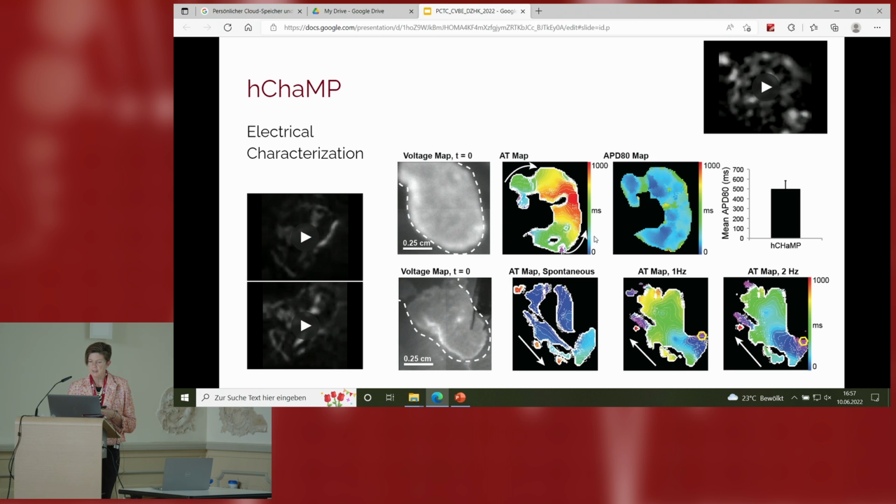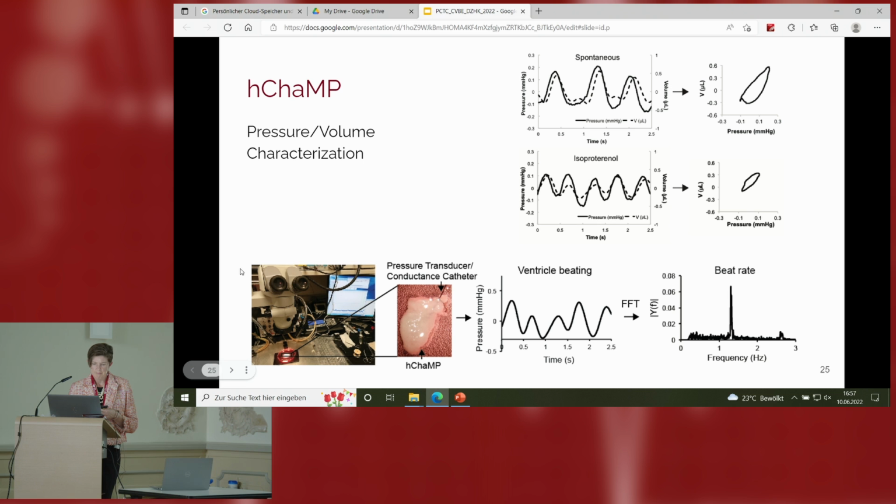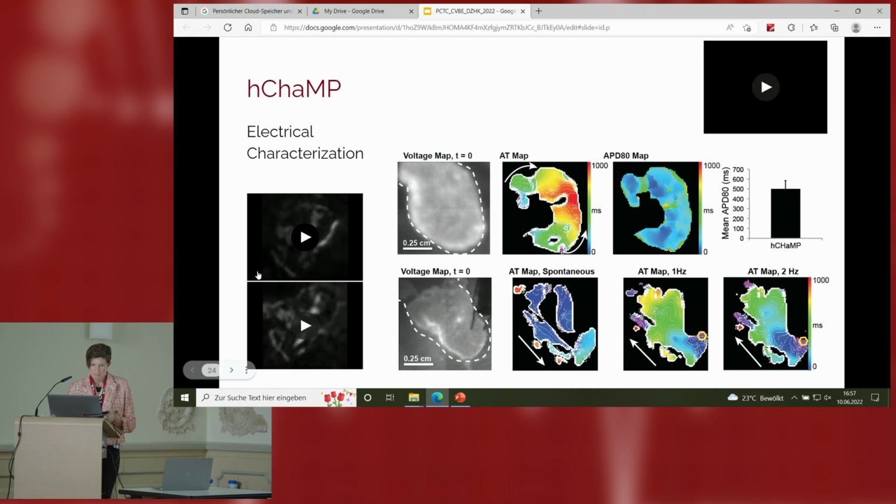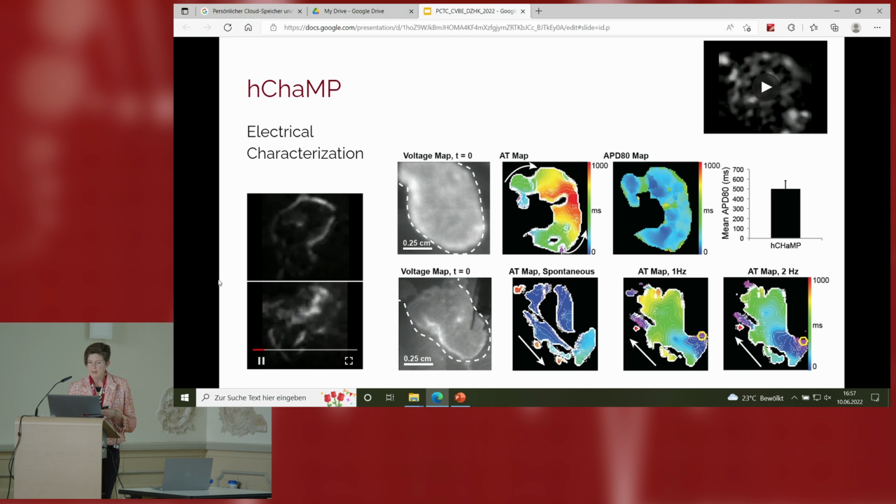So what we did is we decided to electrically pace it. So we took another one where we still had sort of these gapped regions. This is the spontaneous activity, and then this is what it looks like when you pace from the other side. So that's a spontaneous activity. And then with pacing from the other side, you get pretty robust, nice, consistent muscle layer. Again, not well organized yet, but in our experience, this is pretty big achievement just to have the contiguous muscle.